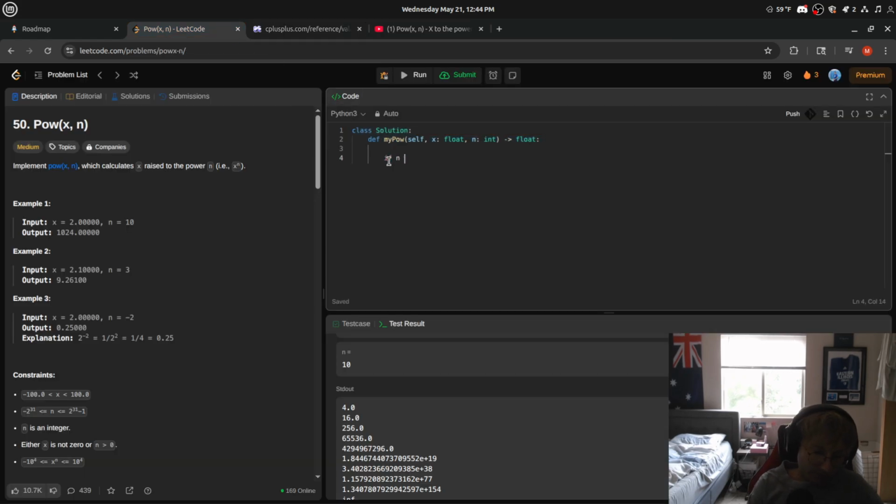Okay, so if n is equal to 0, we return 1. If n is less than 0, flag is equal to true. n is equal to the absolute of n, right? Because it's negative or positive. Then we loop through in range n.